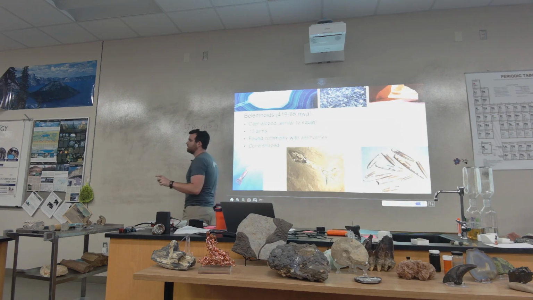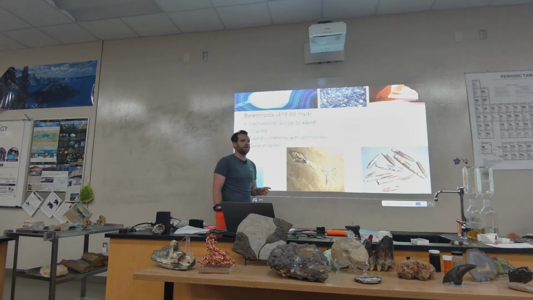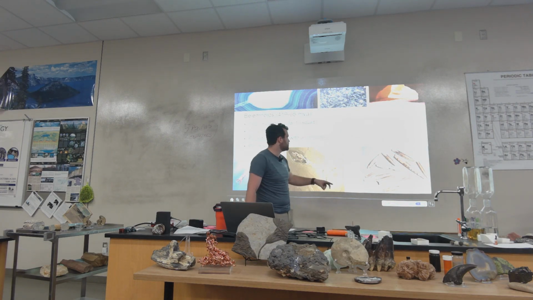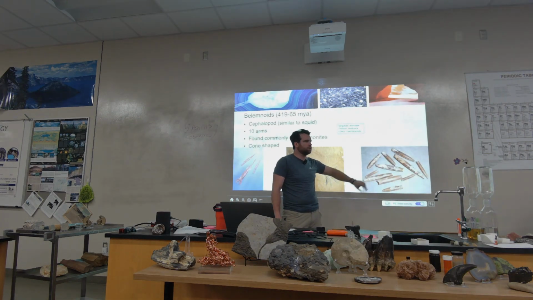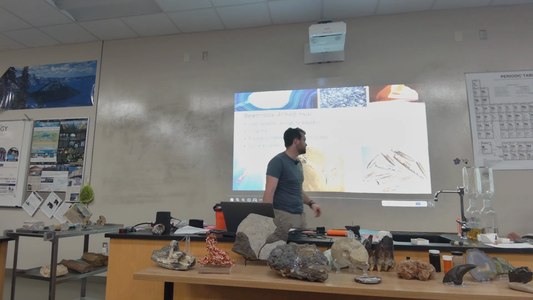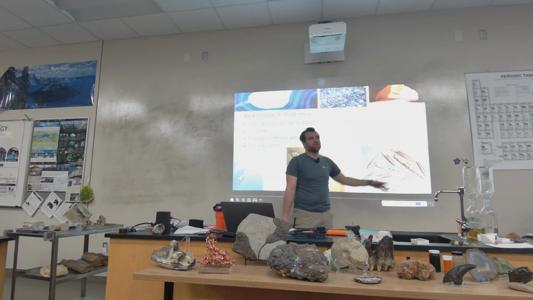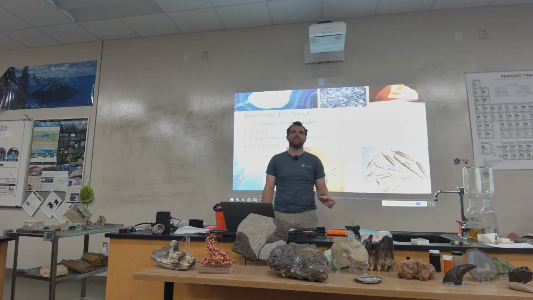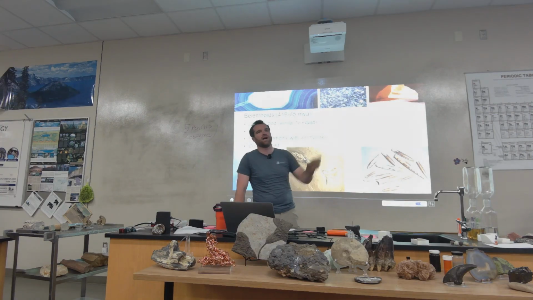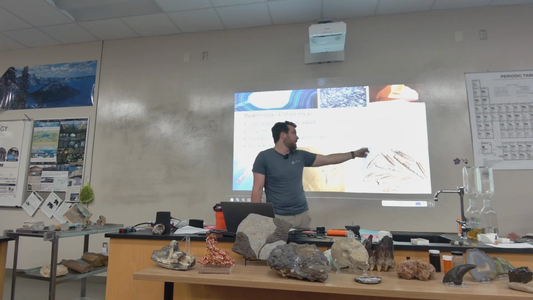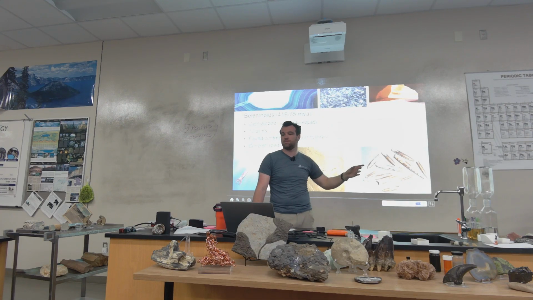They had that soft body, but inside of their bodies, they had, I put all of them in a box, darn it. They had these aragonite spikes, which look like this. I have some of them sitting over here in a box. I can pull them out if you really want me to. But they look like that. They were inside of the bodies, and this is what provided them ballast. If they wanted to rise or sink through the water column, they would increase the amount of gases in their bodies to rise and decrease it, and allow the weight of that spike to pull them back down deeper into the water.